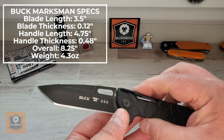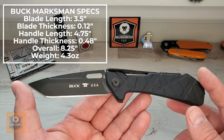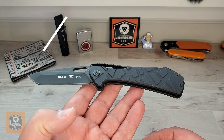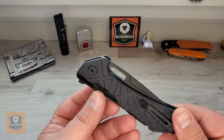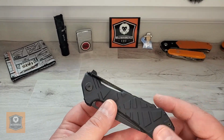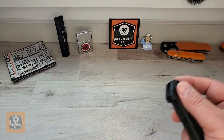I'm sorry, we'll do an overall, when this is all opened up tip to tail, of 8.25 inches. And then a weight of 4.30 ounces. So it's not the lightest knife out there, especially considering the scale materials. I was a little surprised by the weight, but that's all right. Let's go ahead and do a few size comparisons.